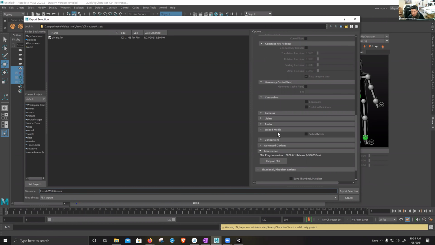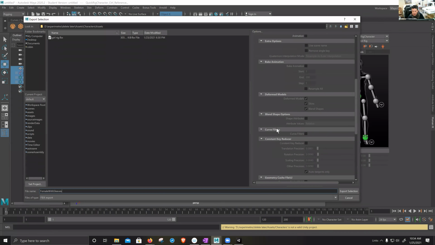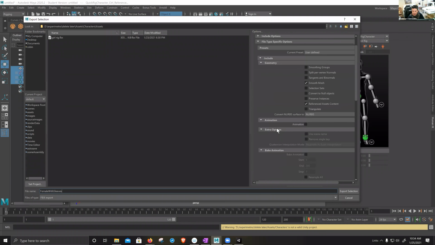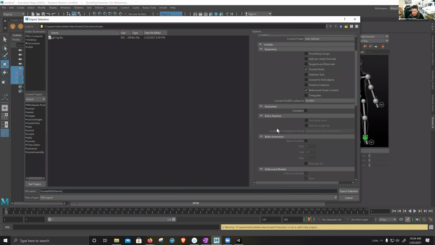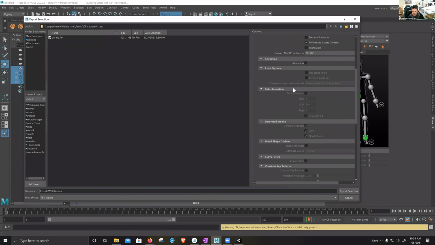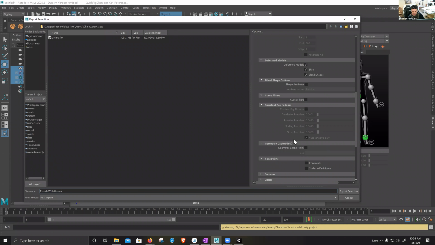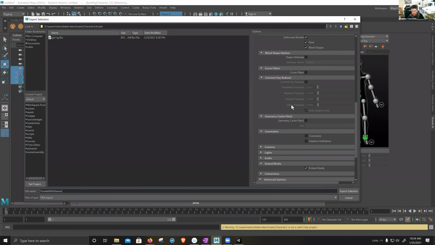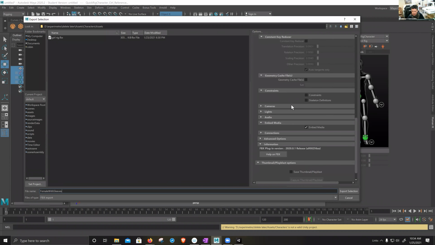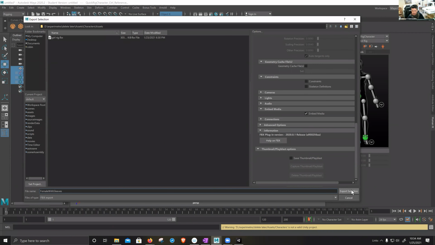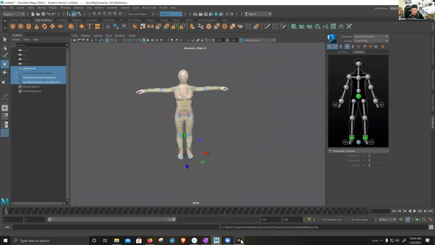And we want embed media, your texture, so you usually want that on. And I didn't see bones in here, so I'm just going to leave animation on just in case. It shouldn't bring anything since we don't have any frames of animation or keyframes, but I just want to make sure the bones are sending. So now we're going to say export selection, and we're going to go back to Unity.